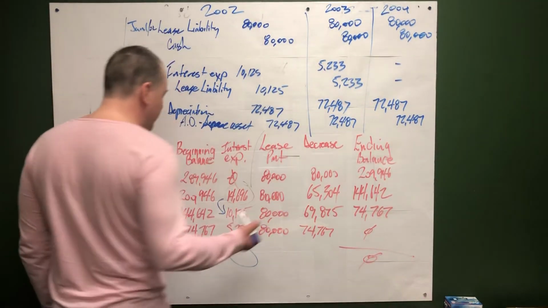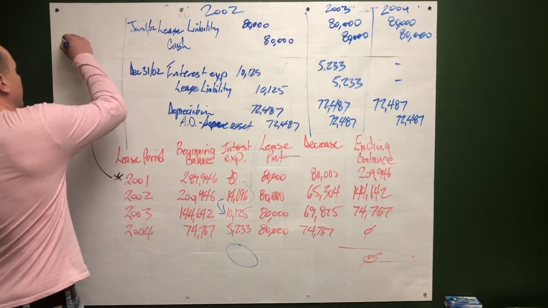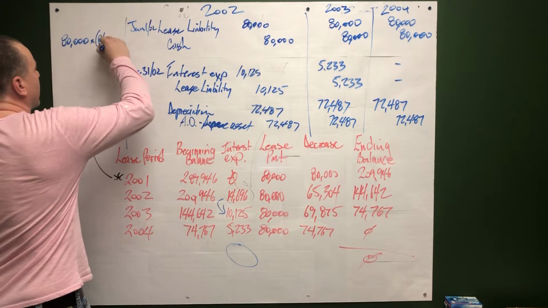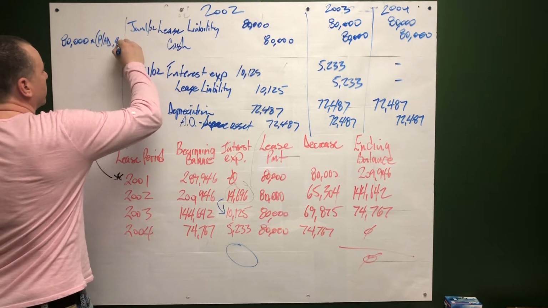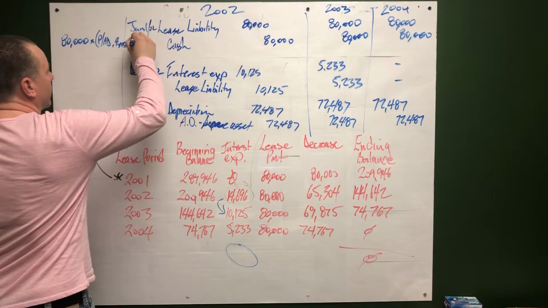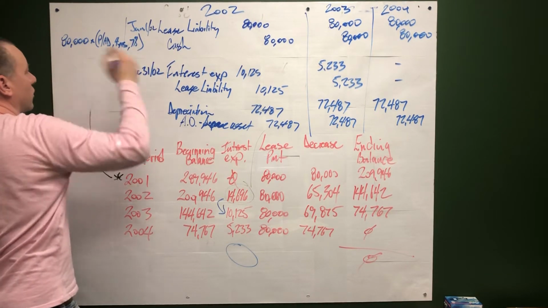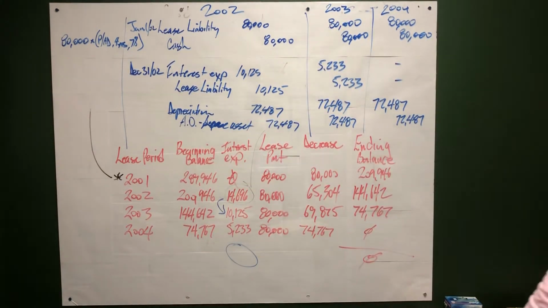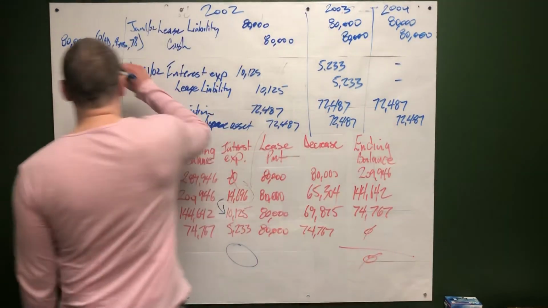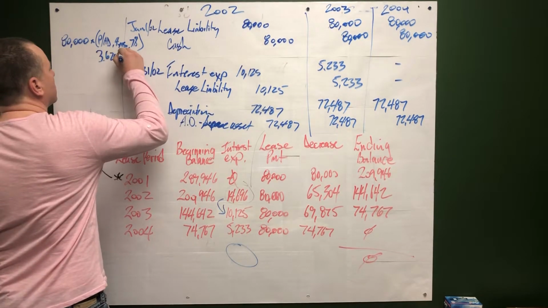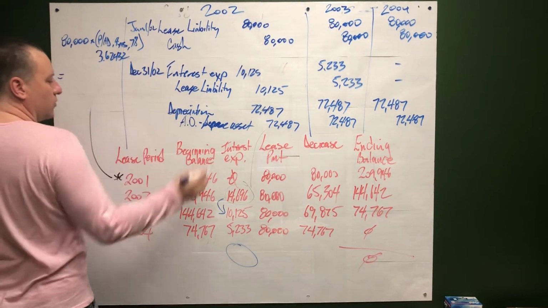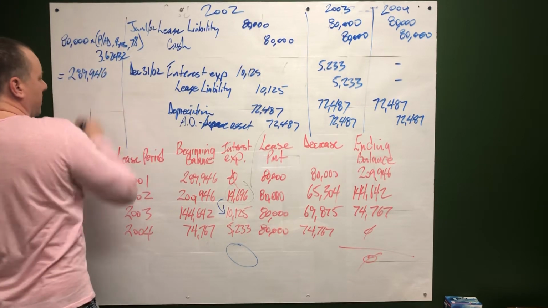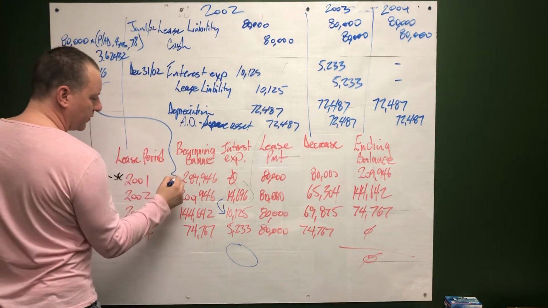What's the present value of the net lease payments? Well, $80,000 times PVAD, 4 years, 7%. Now we go to our table. That would be $80,000 times 3.62432 equals $289,946. Okay, so notice that goes in here.